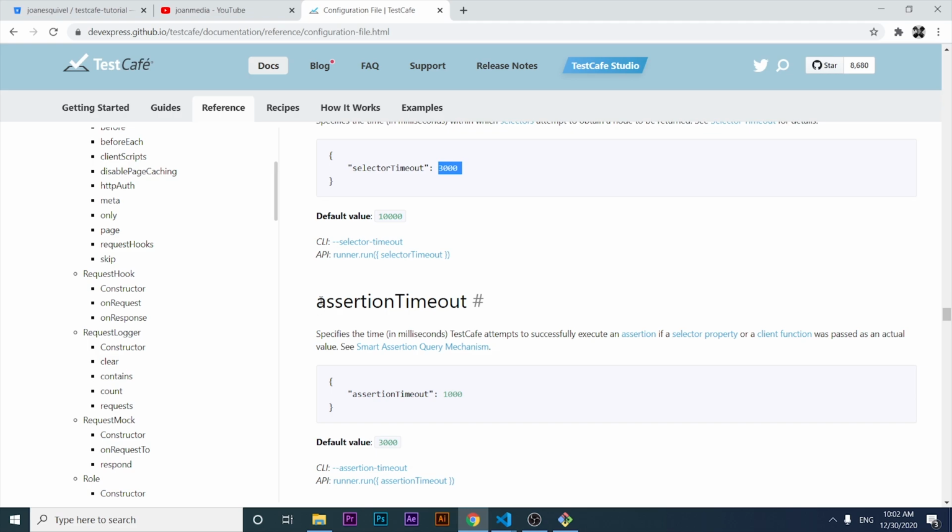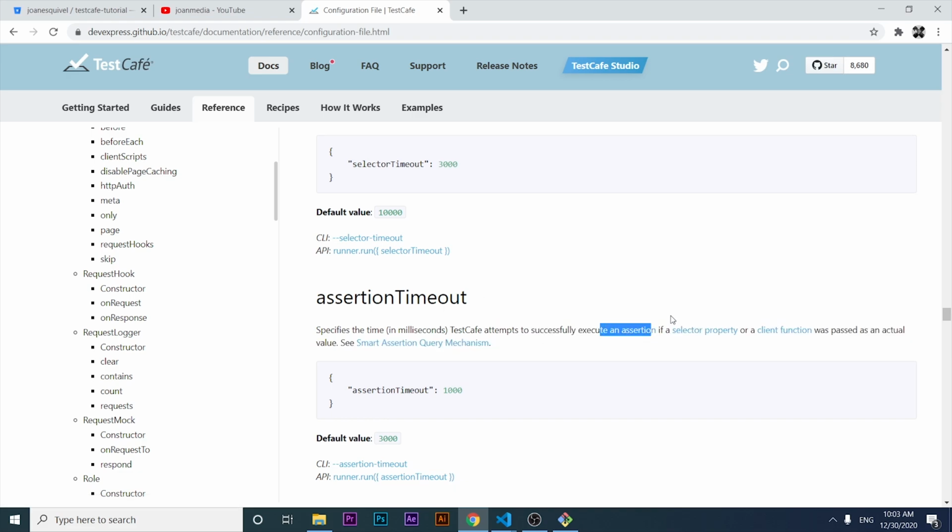Also, we can configure the assertionTimeout just using this value, and if you want to wait a few seconds more than 3000, we can go ahead and do it. It is gonna help us to have more time to get attempts to successfully execute an assertion.